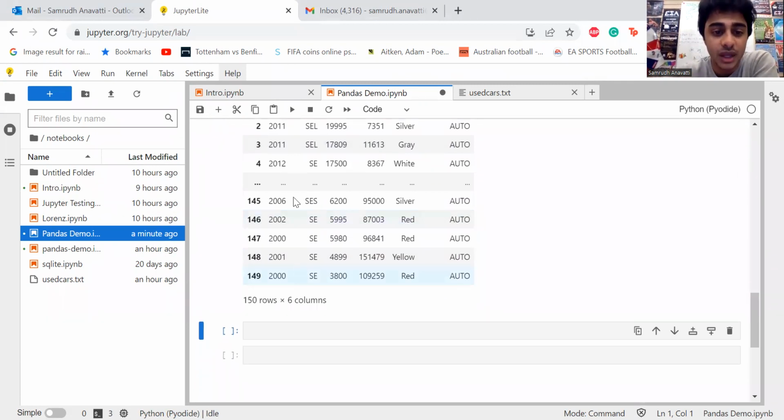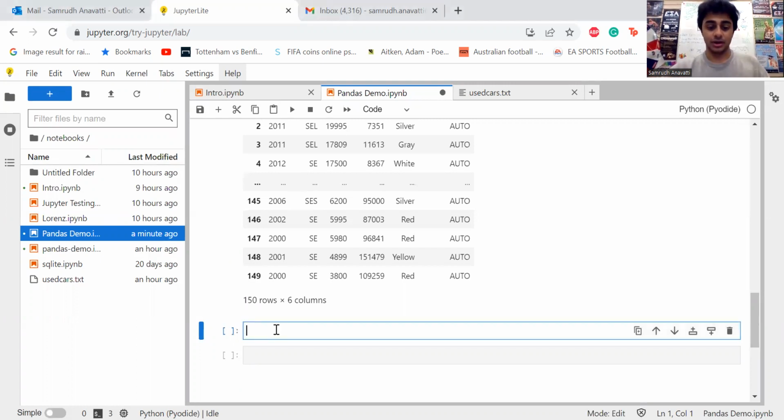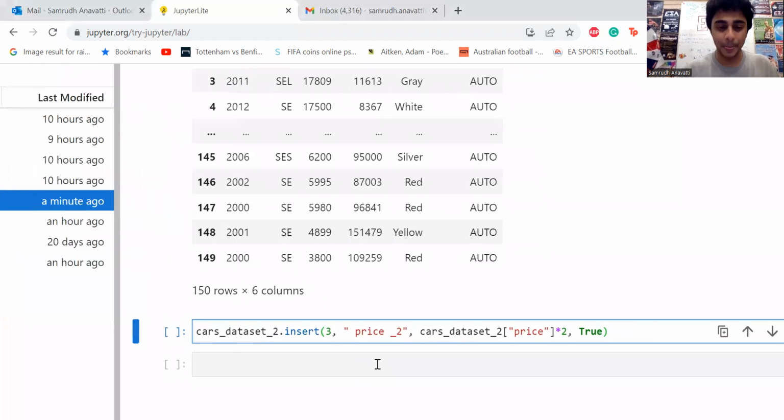Just something handy. The next thing we're going to do is learn how to insert a column into a data frame. I'm also being very lazy and just copying stuff in. It's pretty easy to type out, but this code will be available to you if you want to use it for the projects anytime.